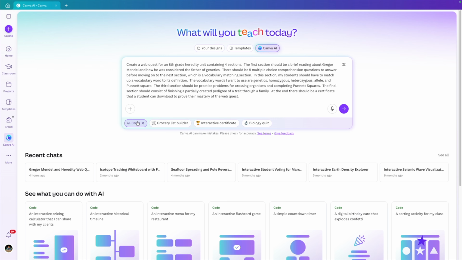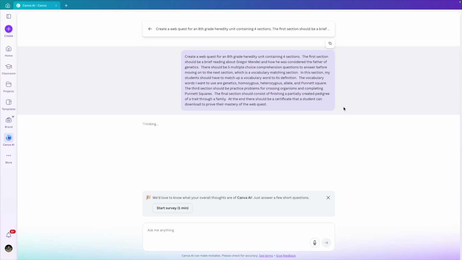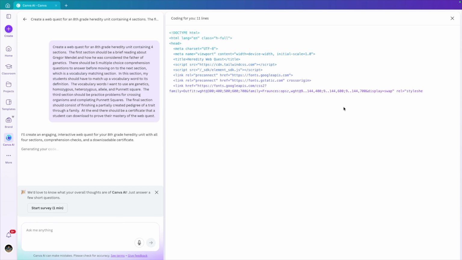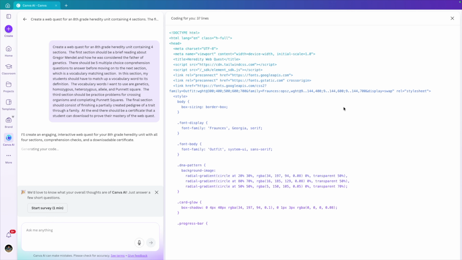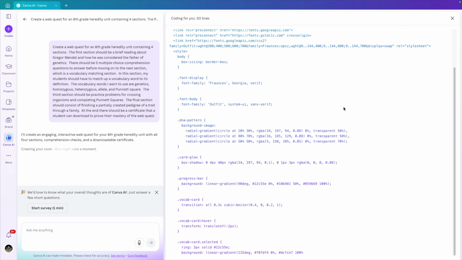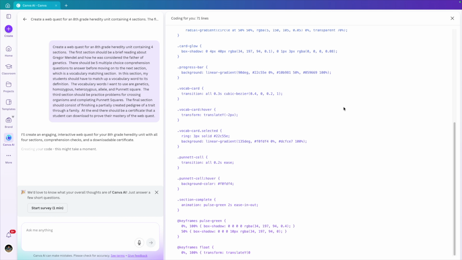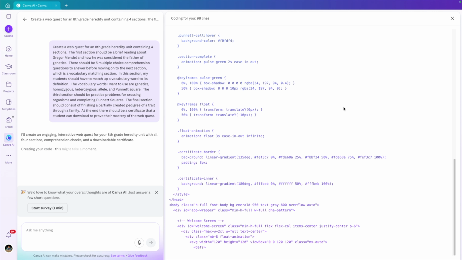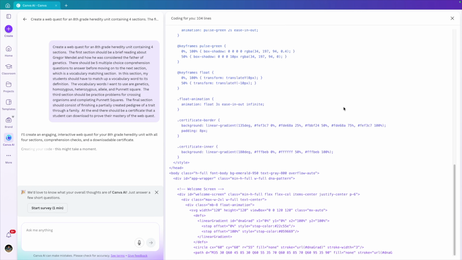But we got to make sure that code is there. So we're going to click submit. And it's going to think for a while. So it's going to create a Webquest for us. So what it's doing now is it's making code for us right now. It's literally coding this website for us right now. And maybe I'll speed this up so you guys can see it when it's done. Or we'll see how long it takes to create this.